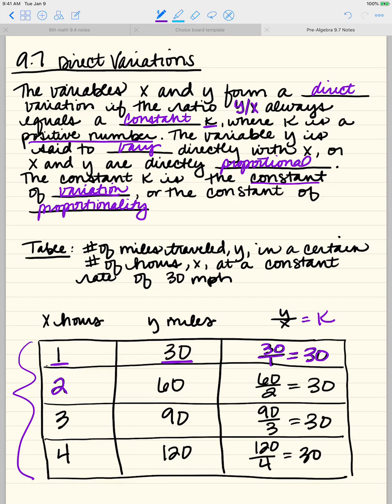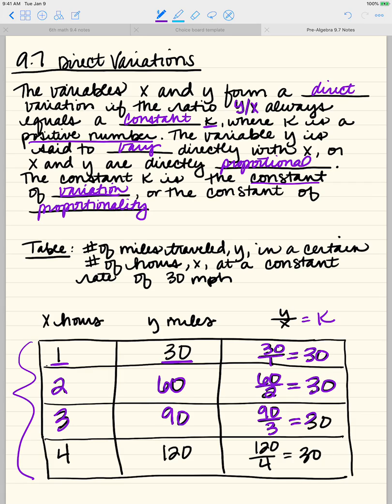In their second hour, by the end of their second hour, they will have traveled 60 miles, right? So 60 total miles of distance covered over 2 hours is equal to 30. At the end of their third hour, they will have traveled 90 miles because they're traveling 30 miles every hour. Apparently there is no traffic, no little geese in the road trying to cross the road that they have to stop for or anything, no red lights. They're also going very slow for some reason, but whatever.